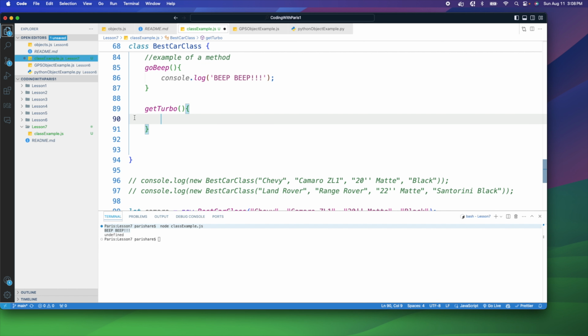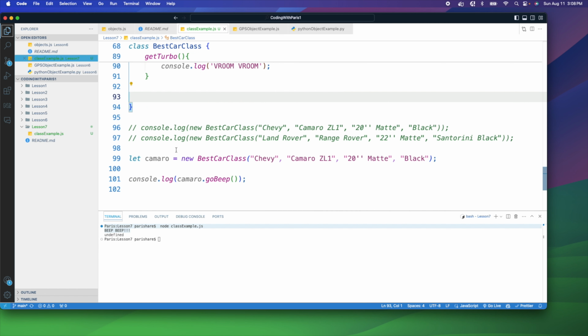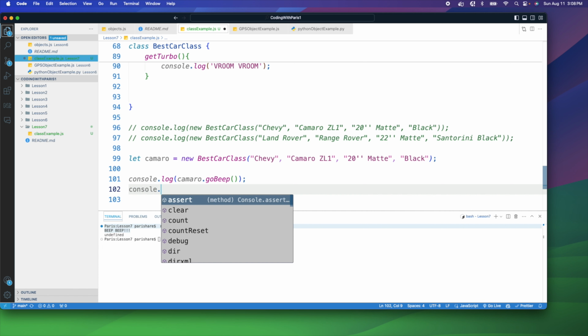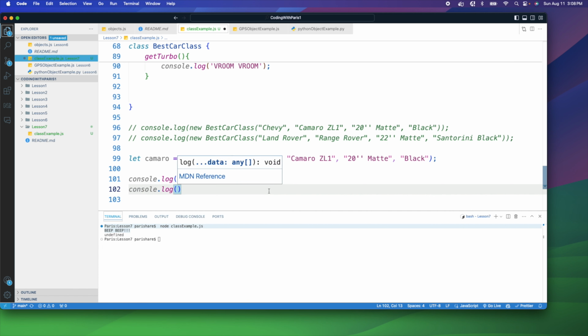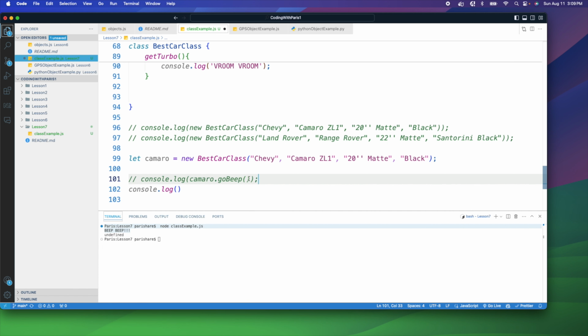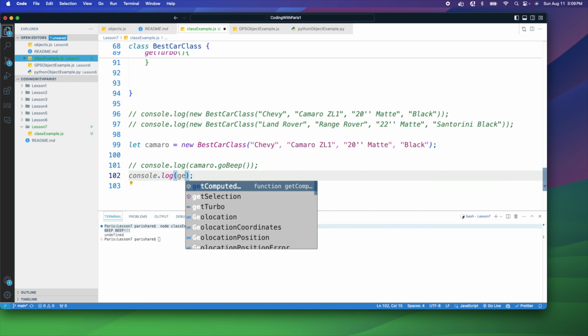So let's just say to begin with that we have this car called getTurbo. And this drive-in, you can go vroom vroom. So again, we can come down here and tell the console to log. And we'll just say, instead of just goBeep, we're going to say console.log, and we're going to say getTurbo.